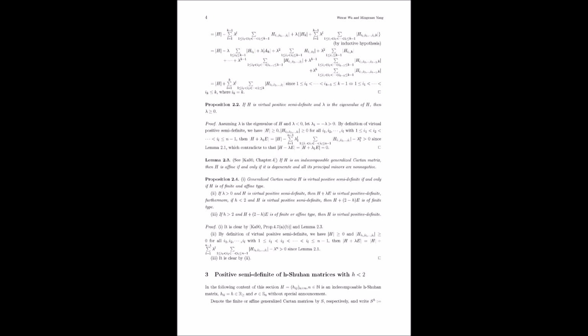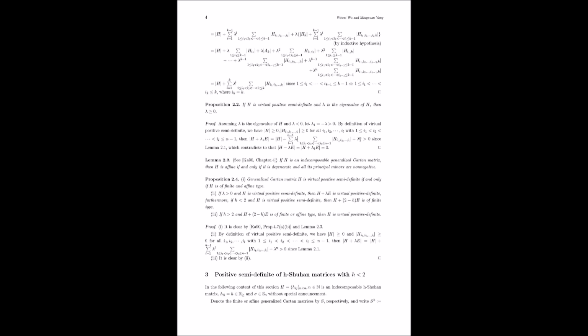Absolutely. And a great place to start is with Lemma 2.1, which lays the groundwork for many of the subsequent proofs. Remember, this lemma provides a formula for calculating the determinant of a matrix that's formed by adding a scaled identity matrix to another matrix. Yes, I recall that. It seemed like a rather technical detail at first, but I'm starting to see how it plays a crucial role in their analysis.